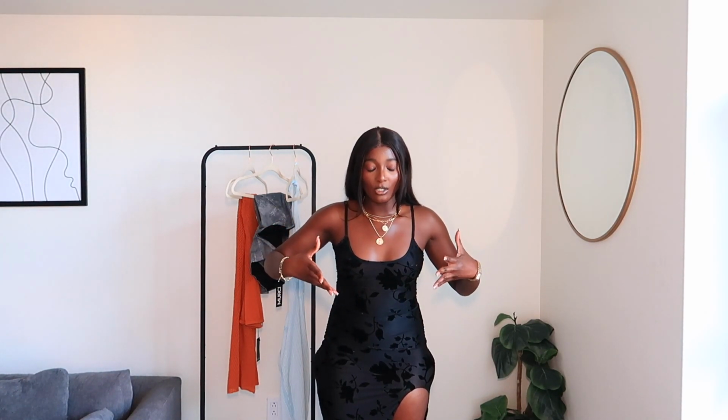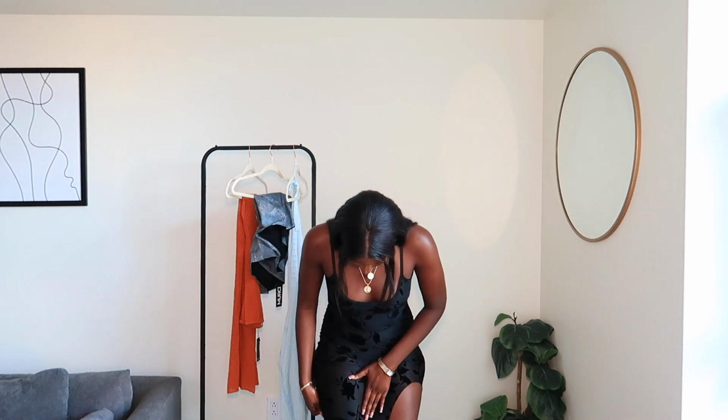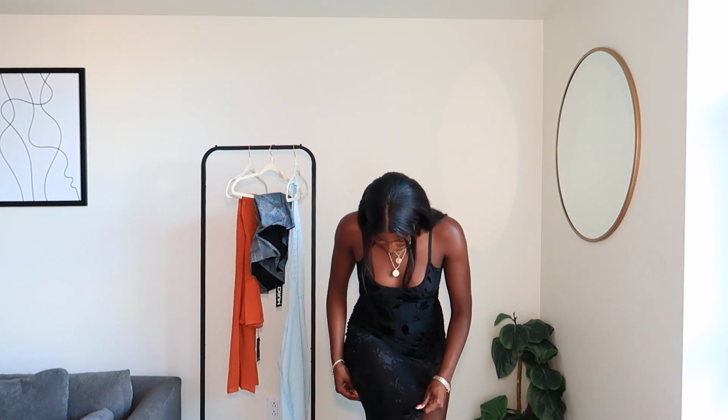So we have this beautiful slit similar to the first dress. The dress does go all the way down to my ankle. Under the dress, I'm wearing, I forget what it's called, but it's one of those compression things. It's black, and so I didn't want you guys to see nothing. I should take it off so I can see what it'll show. I honestly recommend that you do wear something under it. You could probably get away with a black thong or underwear if you're trying to do a little bit of risque.